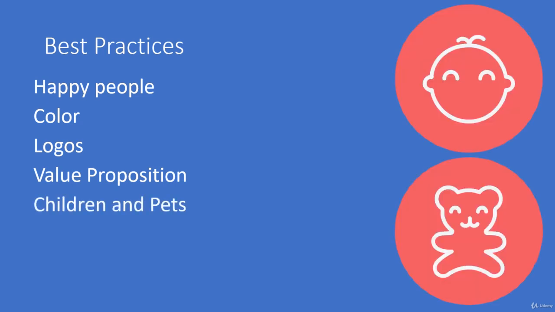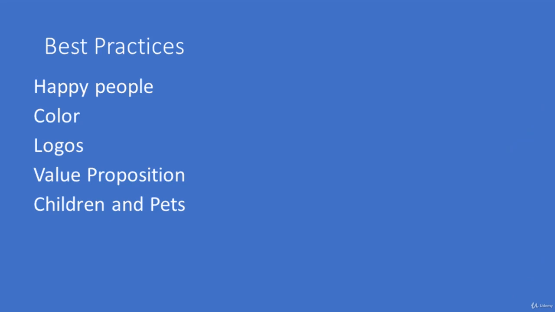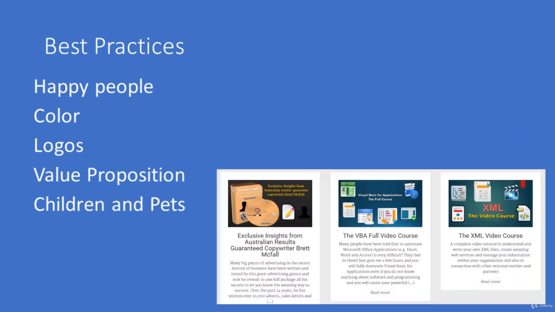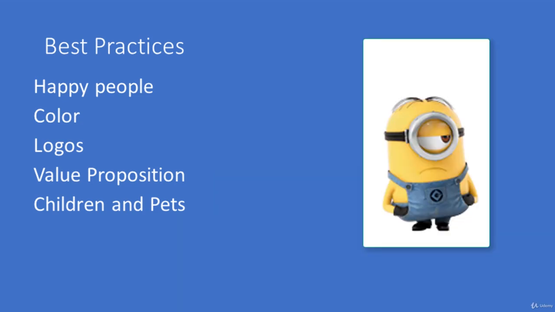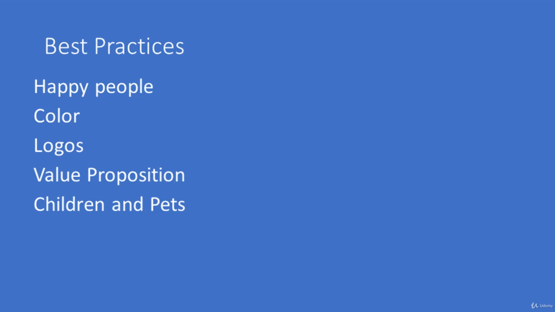Use children and pets. These are two of the top 5 most shared images on social media. Bear in mind that your image by no means has to be clearly associated with your product or service. The goal of your image is to attract the eye. Leave the message to your title and add copy.